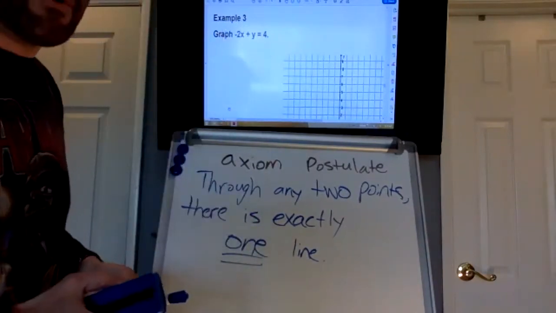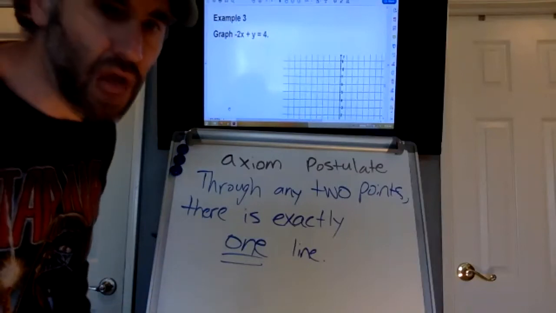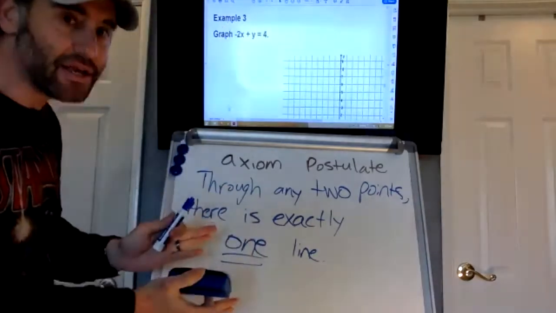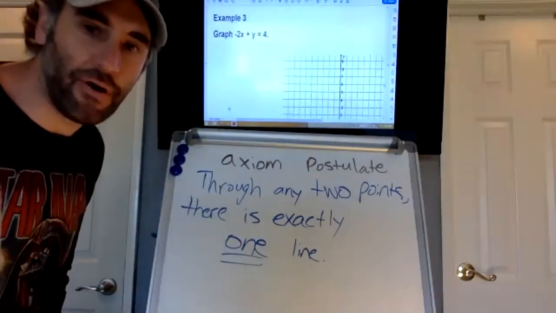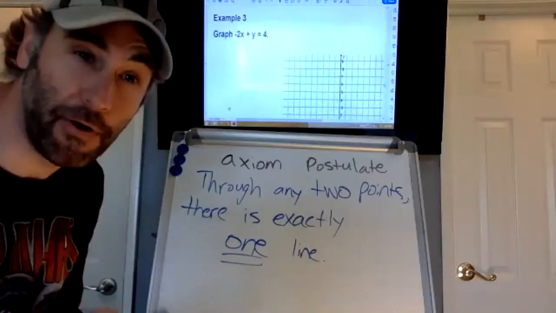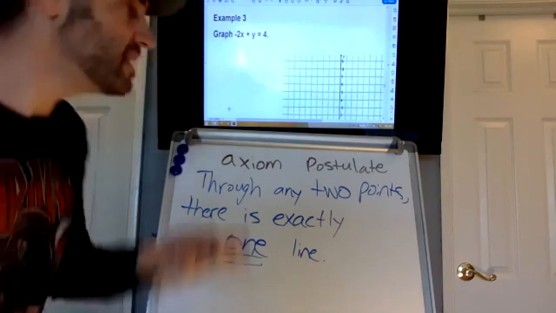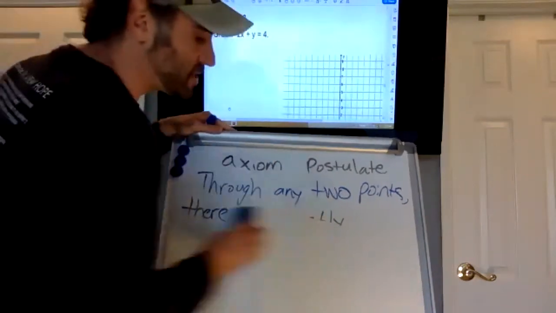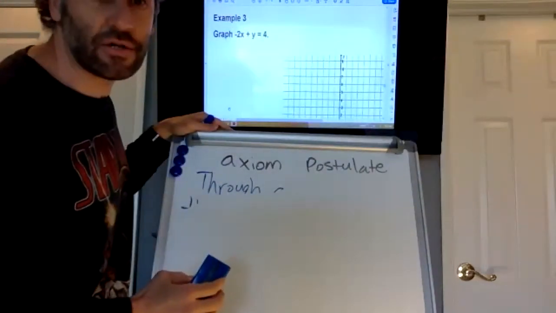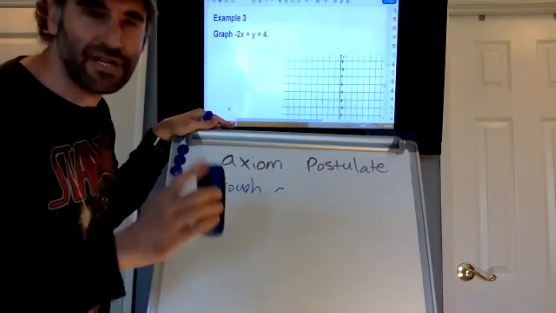So I ask you, how many points do you need minimum to determine a line? 2. You only need 2 points. Guess where you could find 2 points from the last thing I told you? What 2 special points could you find? The y and x intercepts. Yes, the x and the y intercepts. If you just find those 2 points, you can connect those 2 with one line, and you will have a graph.